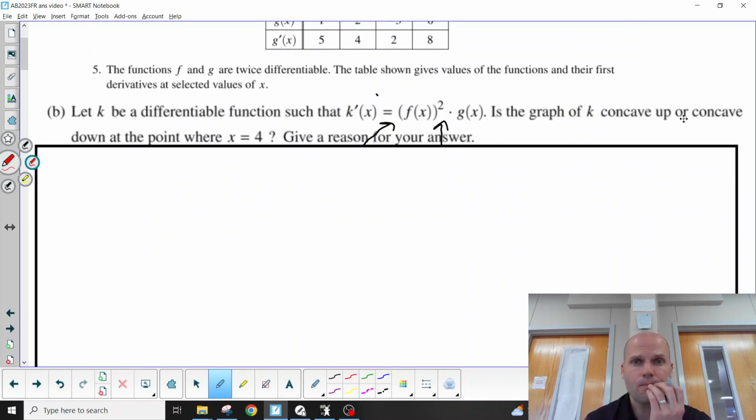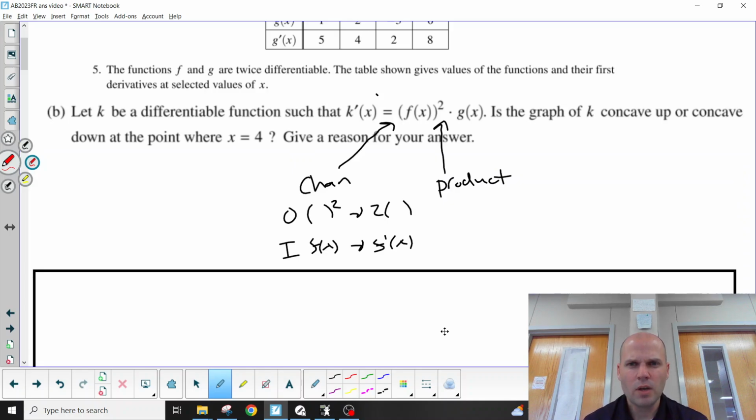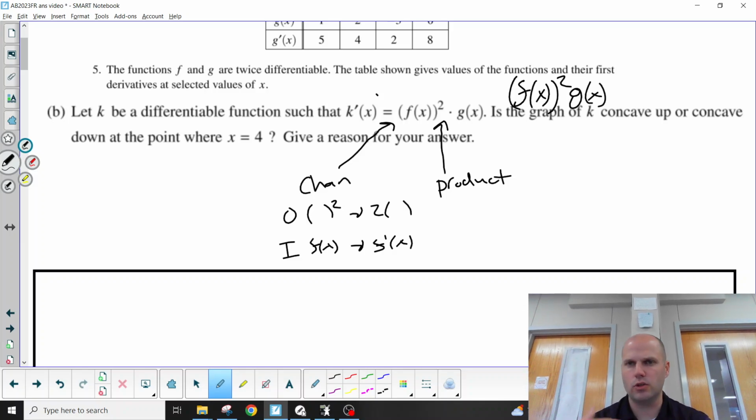Part B was tricky. But I think they hooked you up a little bit. Using this dot, I think is very nice of them. I think in the past, they've probably said f of x squared, and then next to it was g of x. And people would have thought, oh, I got to use u substitution. Oh, I got to UDV if you're a BC student. Or it's just a chain. But they really hooked you up. They're like, yo, that's a product, that's a chain.